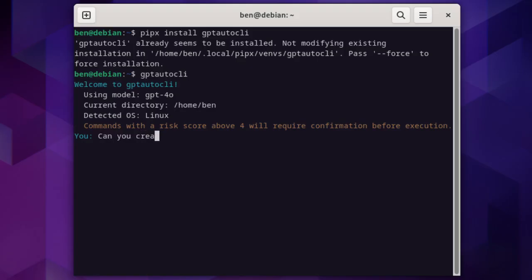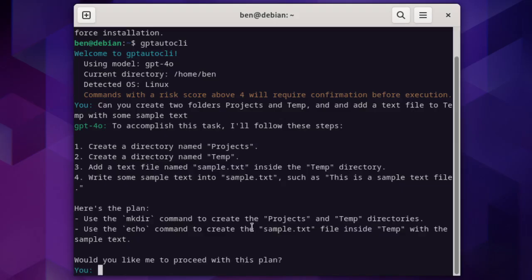Can you create two folders, projects and temp, and let's just have it add a text file to temp as well to see how it handles multiple actions, and add a text file to temp with some sample text.